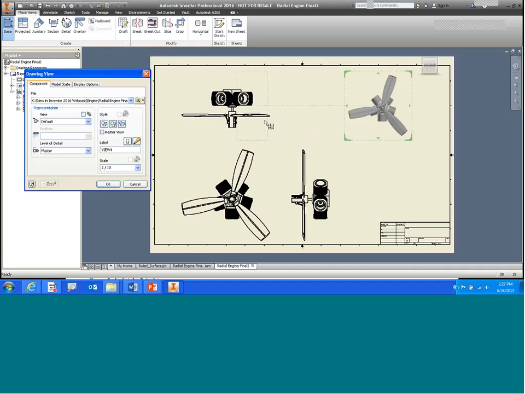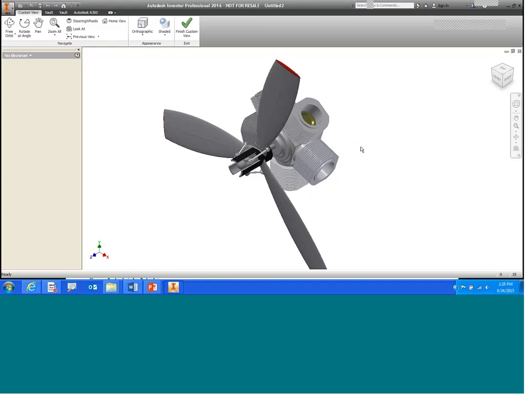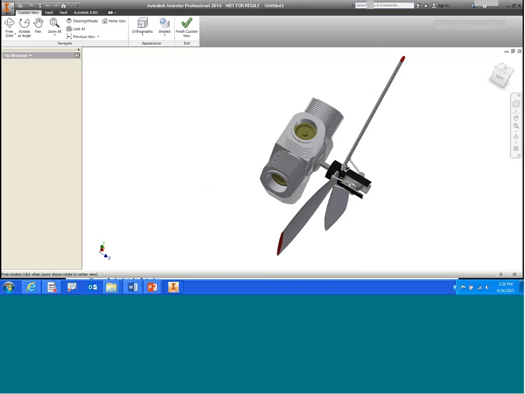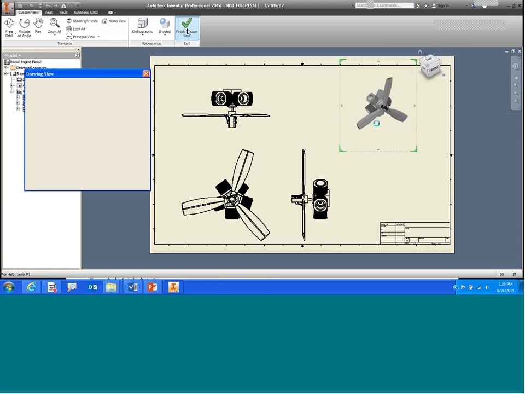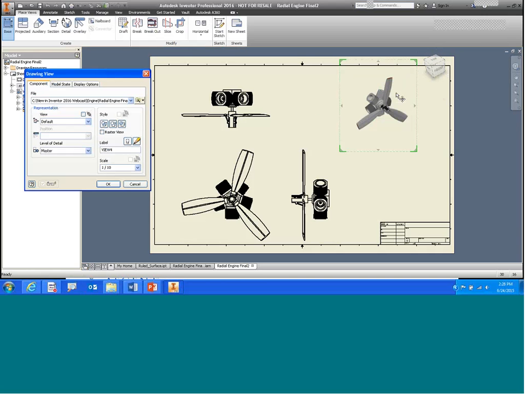But what I wanted to just kind of highlight now is the one thing that was missing in that kind of view cube, or what we talked about so far, was the custom orientation. And this is still all available in the view cube. I can do this pull down menu here and select custom view orientation. And here it brings me over into the custom view, and it's the same as it was in 2015. So I could go in here, manipulate this in whatever way I wanted to, and select Finish Custom View, and you can see that it actually reorients that model.